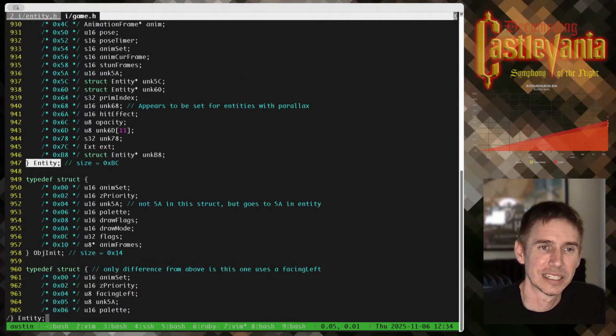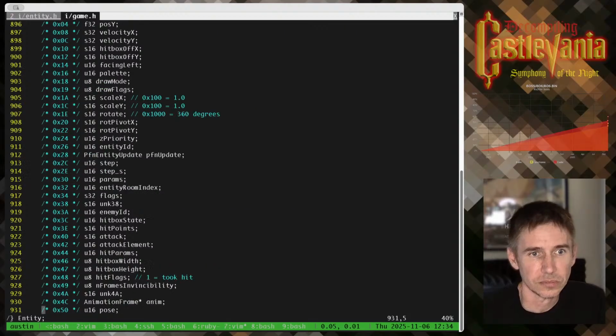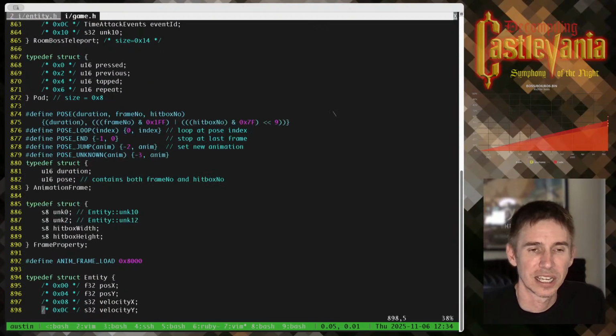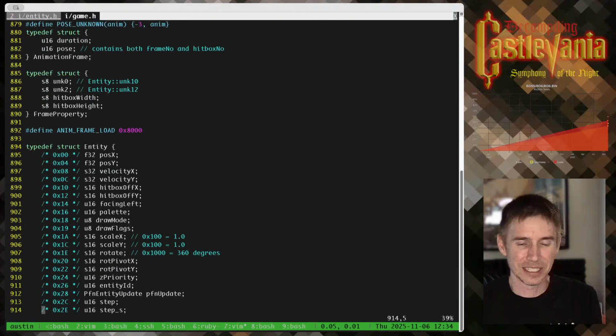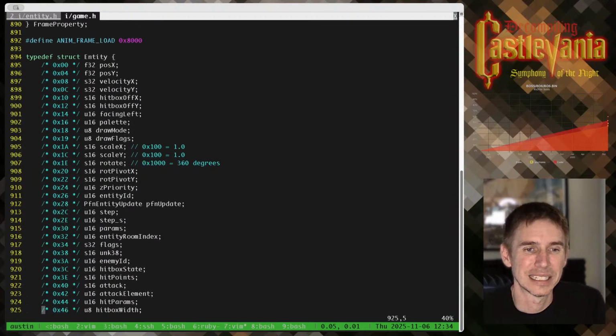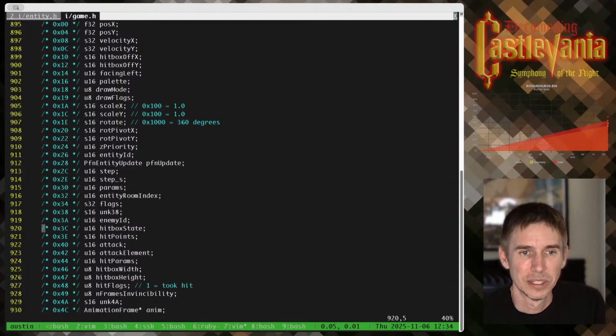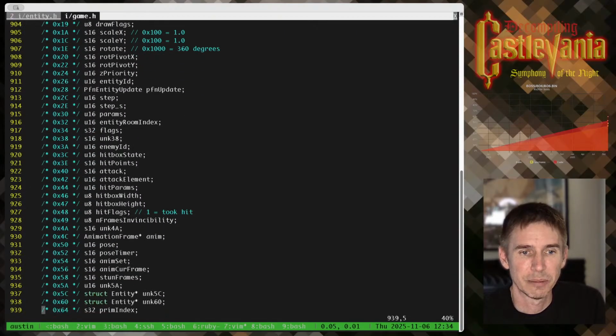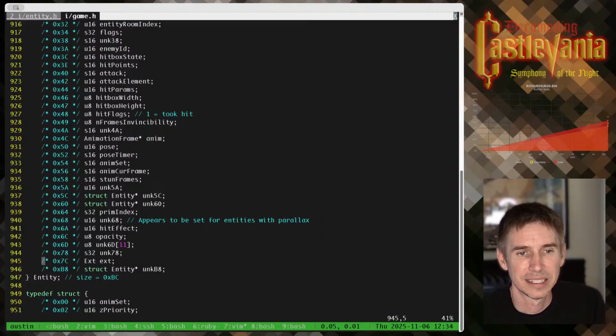So we're going to look at the entity struct, and the entity struct has all the common fields that all of those things need. Not every entity uses all the fields, and not every entity needs them all, but they're mostly common. And then in the middle here, towards the end, we used to have this 8b as part of the entity extension, but it seems to be used universally enough and never used for anything else.